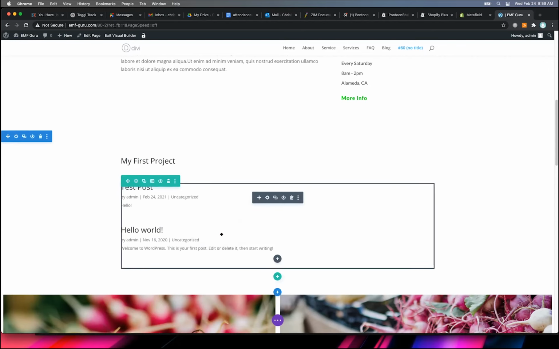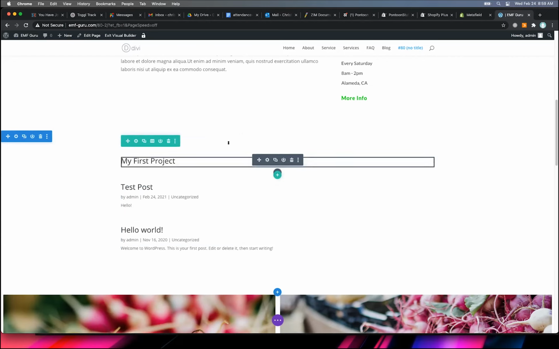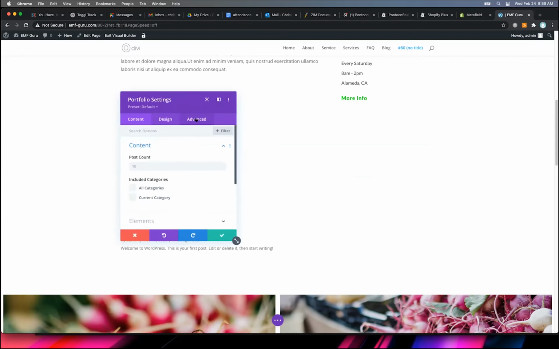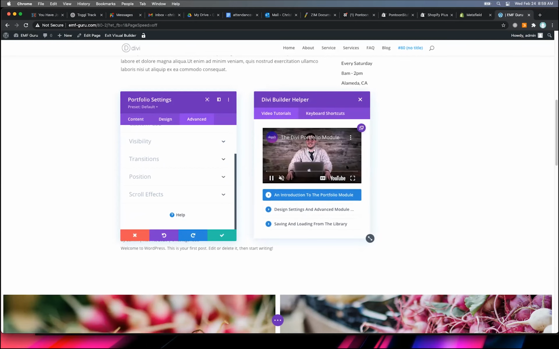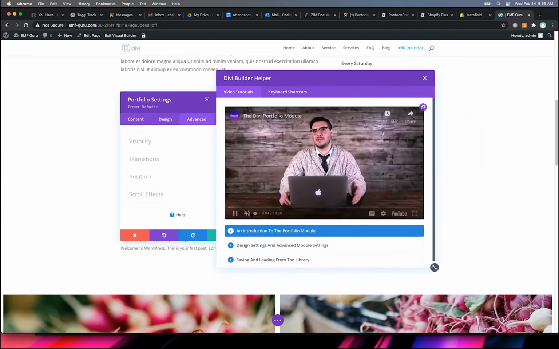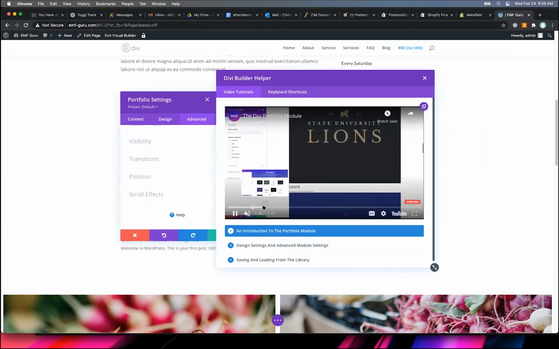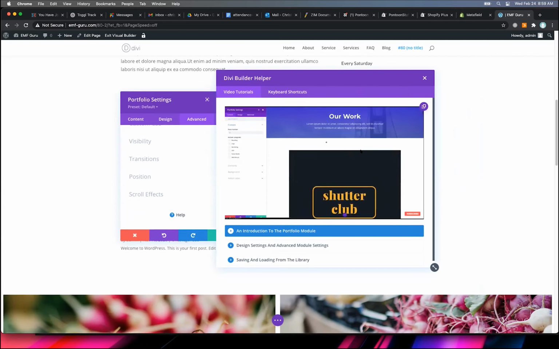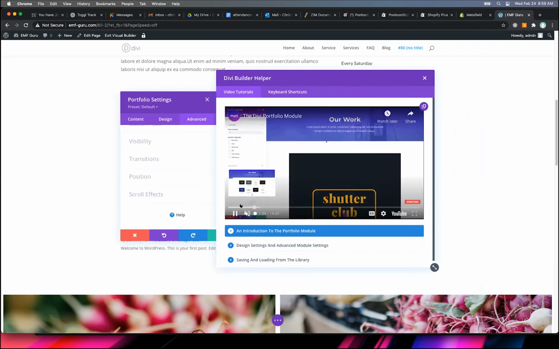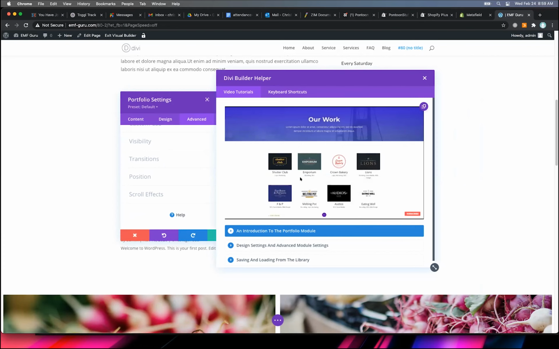The portfolio thing, you can just go in, watch one of those videos. Here, I'll pull it up again real quickly. I go in, open this up, portfolio settings, go to advanced, click help. And right here, I've got a video showing me all about this module. I can kind of pick through it. And here it's showing him, he has already set up all of these portfolio pieces. This is where it doesn't really do a good job of explaining that you actually need to set that up in a different area in WordPress. But it is showing what it will do on the page.